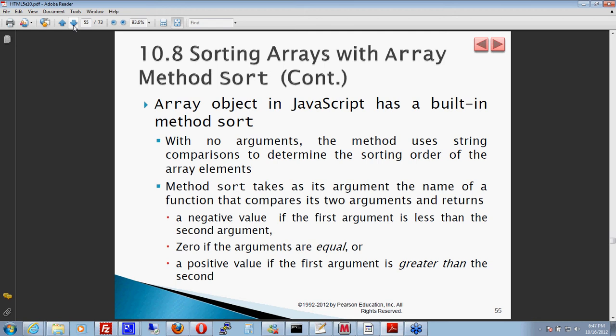However, you can give some arguments to specify the name of a function that compares two arguments and returns a negative value if the first argument is less than the second, 0 if the arguments are equal, and a positive value if the first argument is greater than the second. So this is passing a function or storing a function in a memory variable, which is just fine. You can do that just fine, because the name of a function is simply a reference to where in memory that code is to be found to execute it. So a function name is really a variable just like any other one.